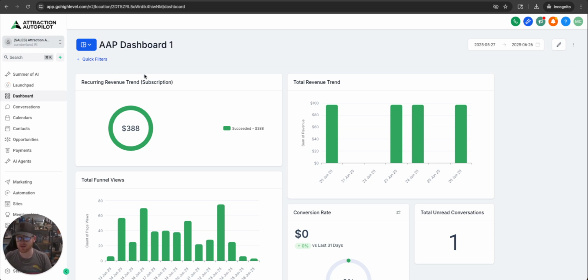So if I want to come in one day and just knock out a bunch of builds, I could pull up my intake dashboard, see how many builds I need as I move them through the distribution, see how they're moving through that pipeline, how many we're completing, etc. So don't sleep on custom dashboards. These are definitely super useful tools that can be set up in just a few minutes, and they'll save you a lot of time in the back end.